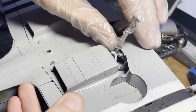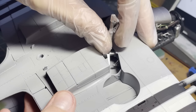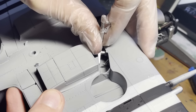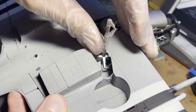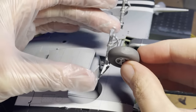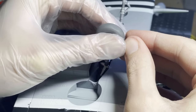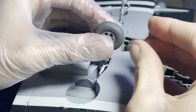So this isn't really an issue, but more of just a be careful, make sure that you push your gear leg the entire way into that spar. Maybe you have to sand a little bit, just get the paint off of it, to make sure that it can slide all the way in with no real friction. But you want some friction to make sure it's still strong, but just make sure it slides the whole way in. So a note of warning is make sure that you mount your wheel correctly, unlike I did here. I did correct it. I noticed it as soon as I stopped recording. But just make sure that the sunken part of the tire is facing the correct direction.